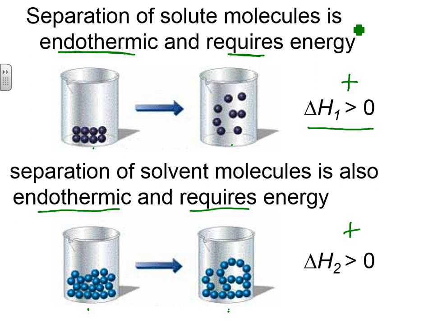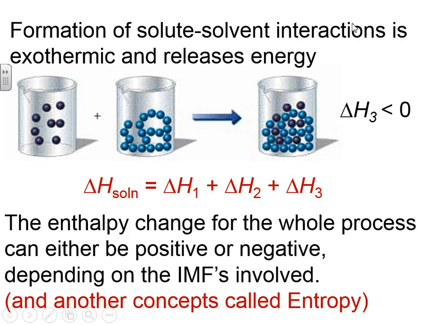And then the last step, when you're forming the new bonds, so in this case, you've got the solute particles, which have been broken apart, the solvent particles broken apart, you're about to put them together. This is an exothermic process because you're forming bonds. If breaking bonds required energy, then forming bonds releases energy. In this case, delta H is less than 0, which means it's negative.